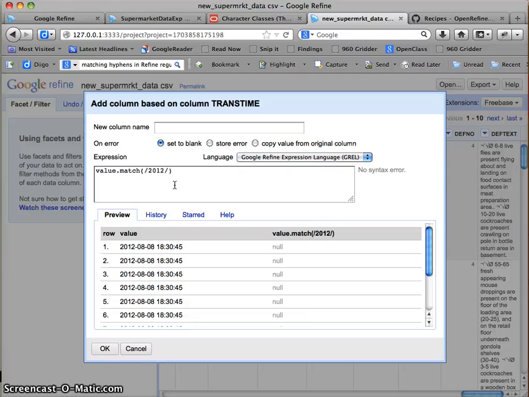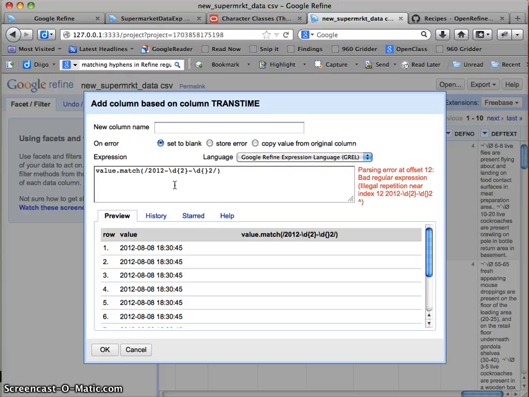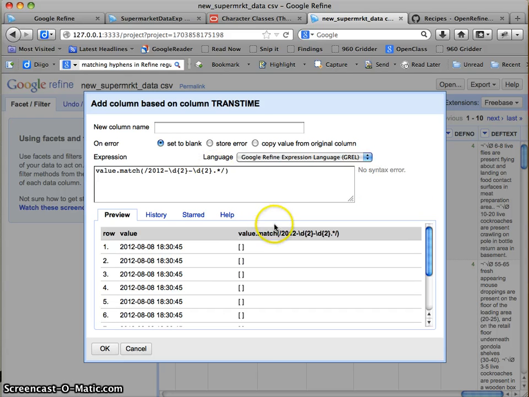So, for example, if I wanted to capture everything that was 2012, well, I could say, okay, it needs to start with 2012, and then it needs to have 2 digits, oops, 2 digits, and then a dash, and then 2 digits, and then some other stuff. And that is an error. Right, and now we see that this gets matched, and maybe there's something in here that doesn't, but yeah, those are all the same.